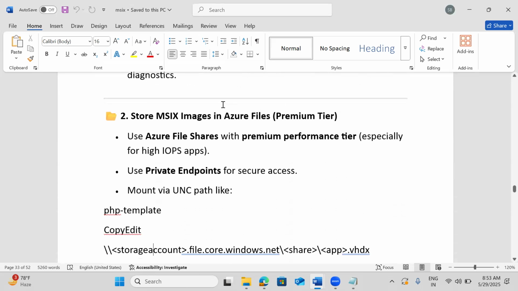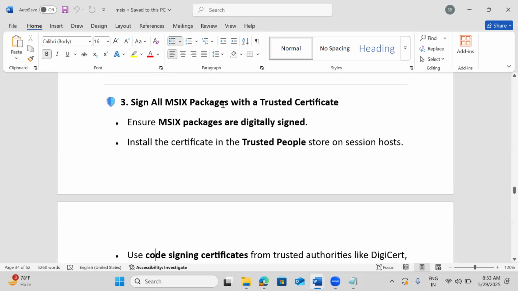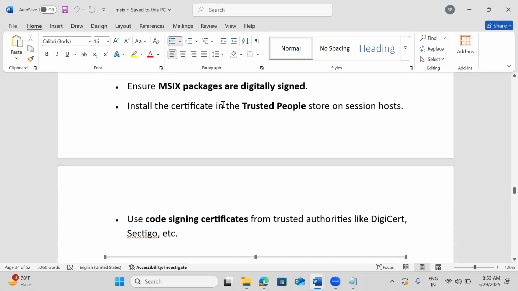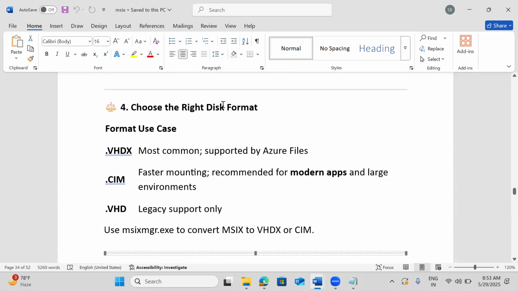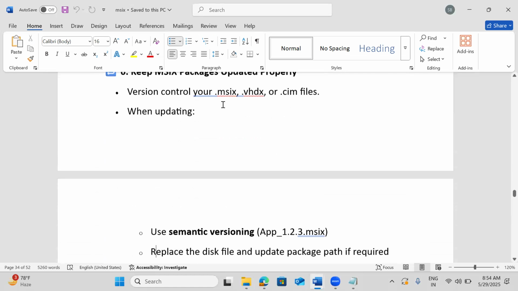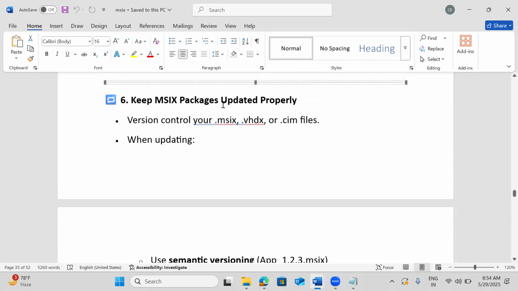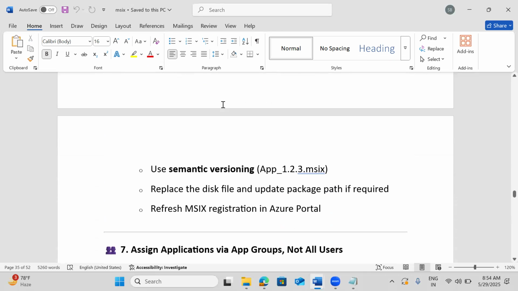In Azure Files, we need to keep those MSIX packages, all with a trusted certificate or self-signed certificate. VHDX or whichever file format depends upon your environment, and we must test those packages. If any updates are coming for the MSIX packages, we need to update them, with proper versioning.